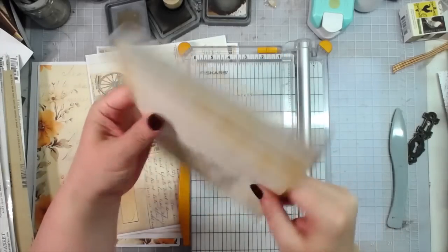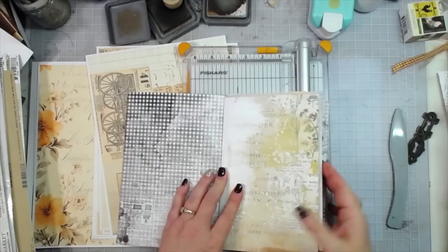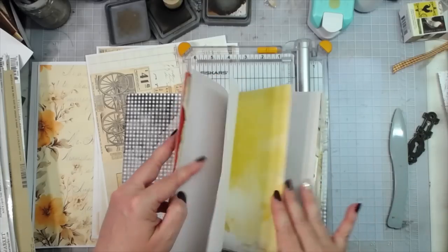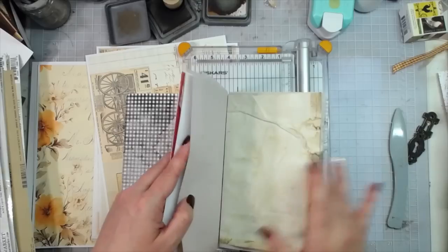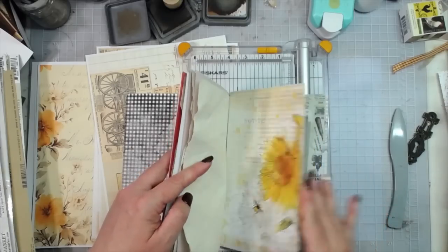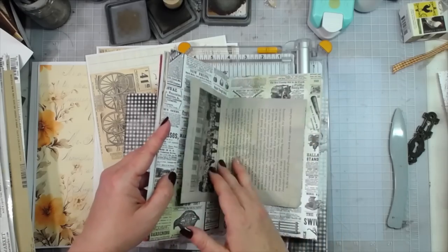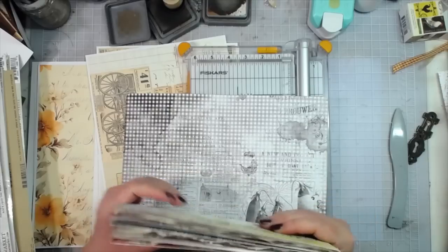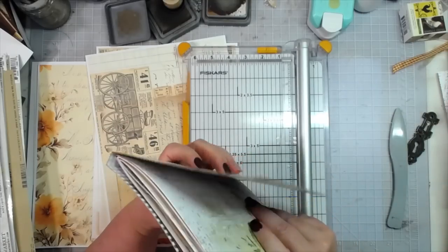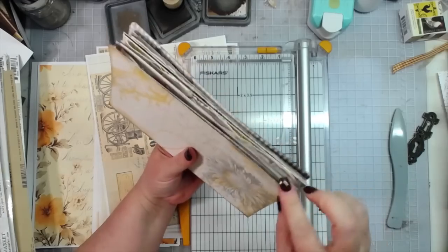All right, we've got our pages in there and our cover on the outside. I will sew that in. I'll just give you a little flip through here. What I've got in here so far: a little bag for a pocket, cardstock, and then a book page that I had dyed a while back that I like the look of to go along with this. So yeah, I'll get that sewn in and maybe round some of the corners of some of these.